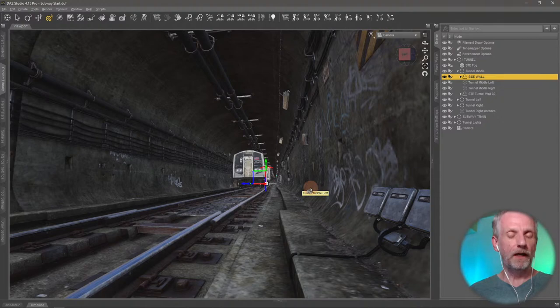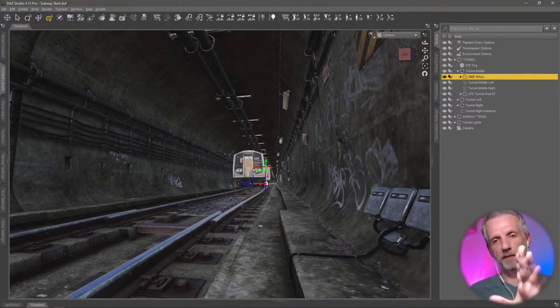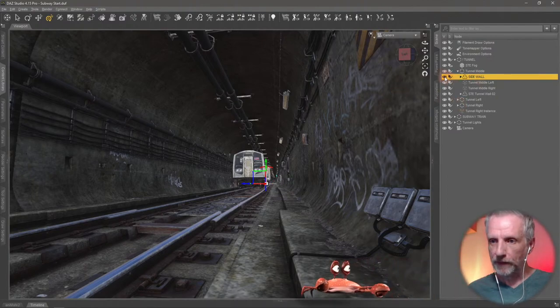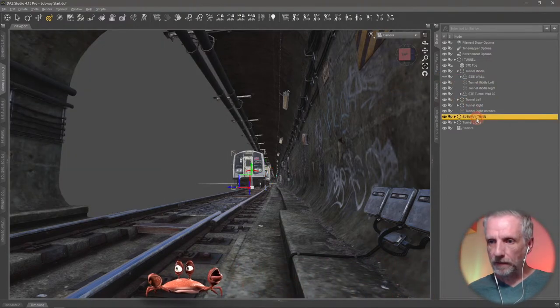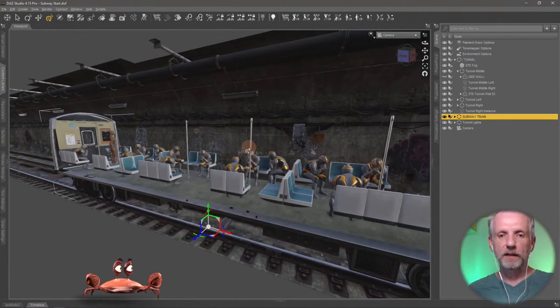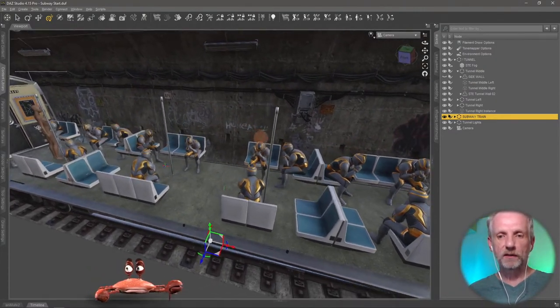But there's no moving animation in there right now. So we'll start from here and we'll see how we go. We'll animate the train, we'll animate the camera, and hopefully, if we have a bit of time, we'll try and get some motion into the person, which is currently, oh yes, let me show you that as well. There are a few people in here, which are also made of instances. So I've put those in already.